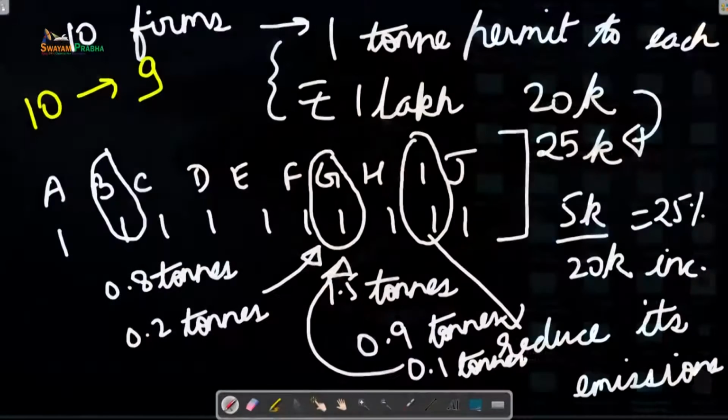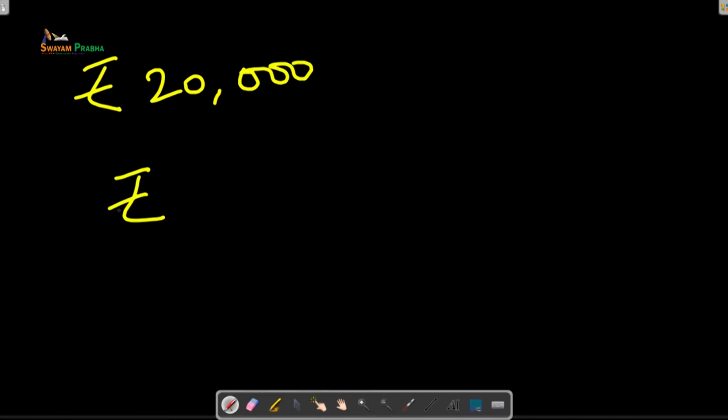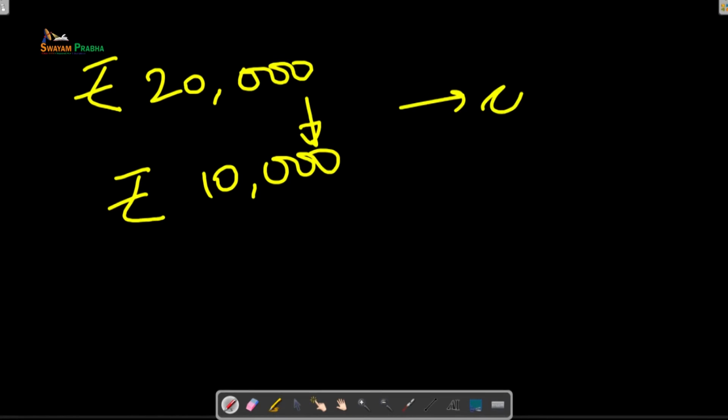the steel plant owner can tell these fishermen that, okay, your catch is getting reduced because I'm spreading this pollution, but then there has to be some rupee value or dollar value to the amount of catch that is going down. So, what he is saying is that suppose earlier you were earning 20,000 rupees because of your fishery operations, but because of my pollution, now you are earning only 10,000 rupees. And because you are earning 10,000 less, you are telling me that you are going to close the plant.